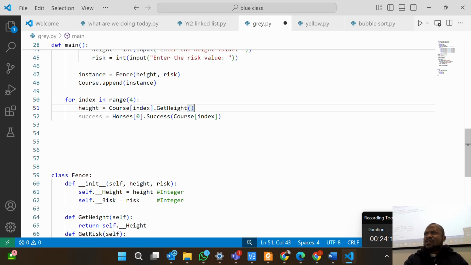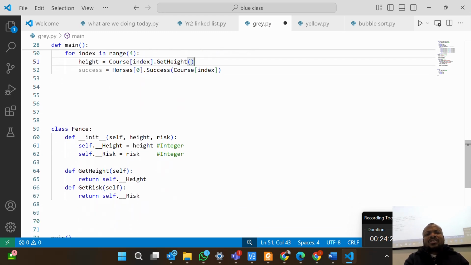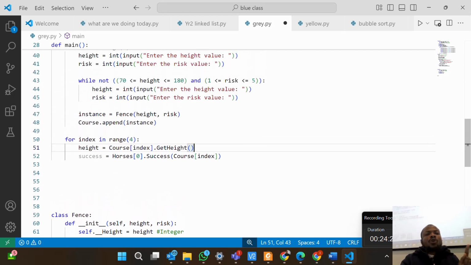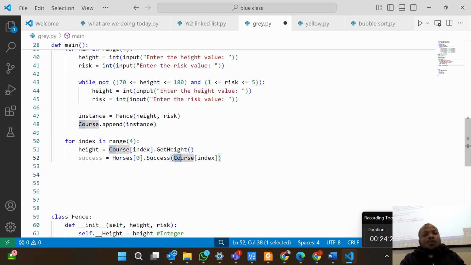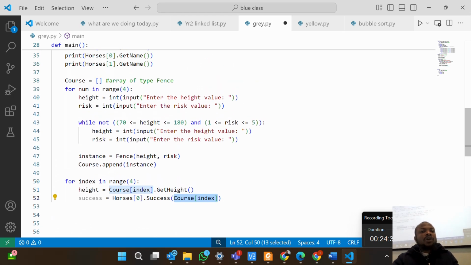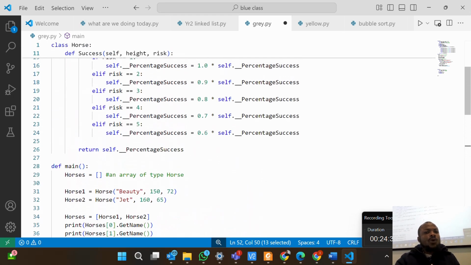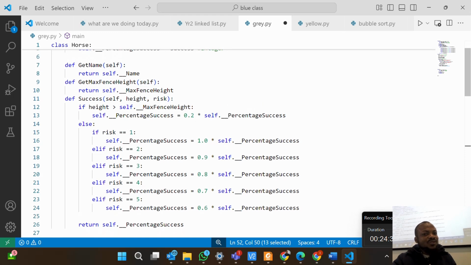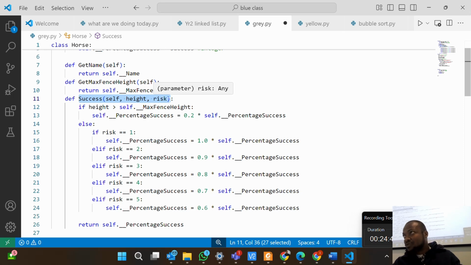Dot get height. Is that understood? I need to use this class fence to return the height, because if I use cost index like I have done here, what I have passed is an object, not a value. But this method success requires what? Values, not objects. This method success requires how many values? 2 values, not objects but values.